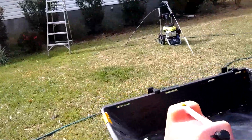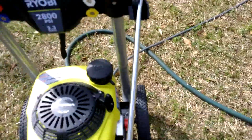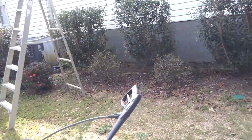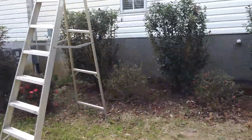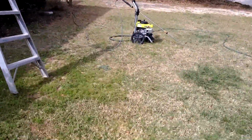The sprayer that comes with it, I do have an extension on it. This short piece is what comes with the unit, and then this extension right here is the add-on, and this has an adjustment for pressure, which is pretty neat, especially for that stucco right there. You can see I've done some of it. I haven't done all of it. Then you come over to here and you can see that it's still pretty funky because I haven't gotten over this far yet. So the adjustable sprayer is pretty neat. That's a nice feature that came on that.